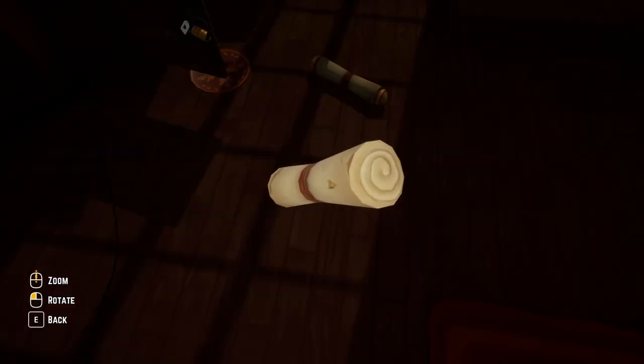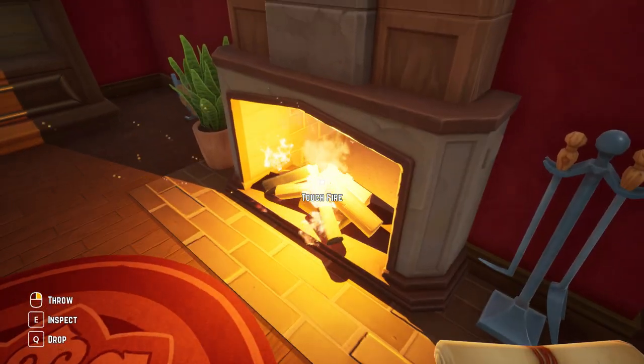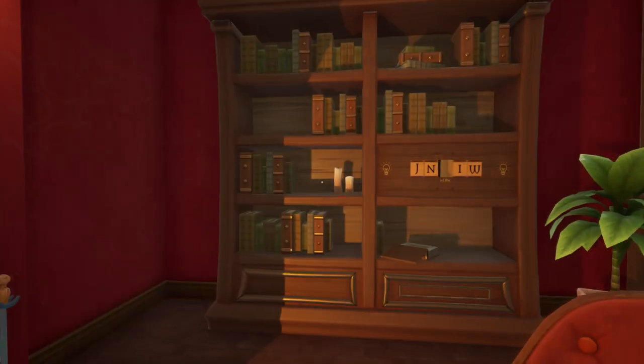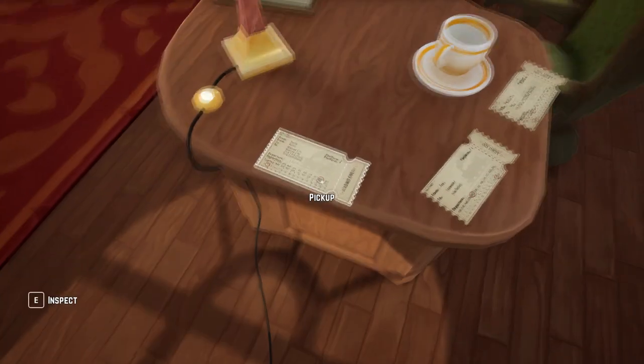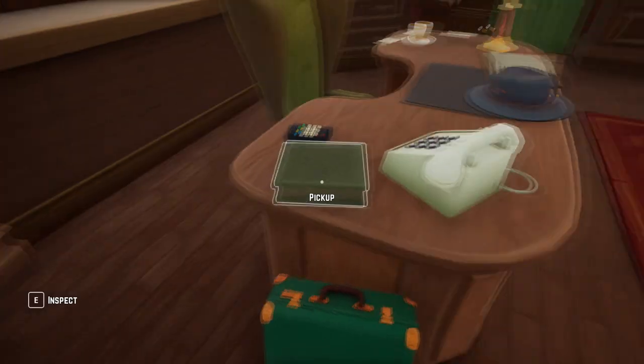Okay. So, it's F, so what now? Can I place those inside here? Throw. Okay, okay. What else do we have? What can we get from this? From Terlin to Varkar City. I guess I'm missing something. Wait, no, I don't have any code for that just yet. Nothing on that as well.